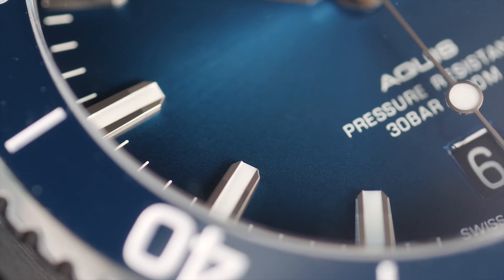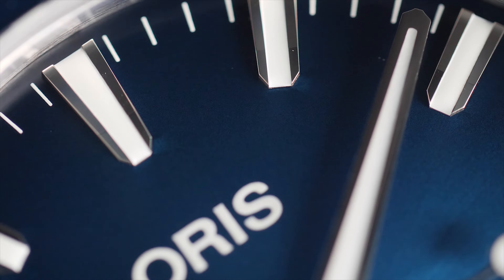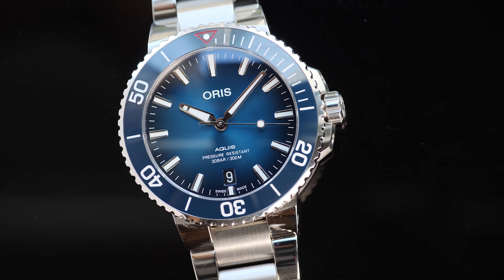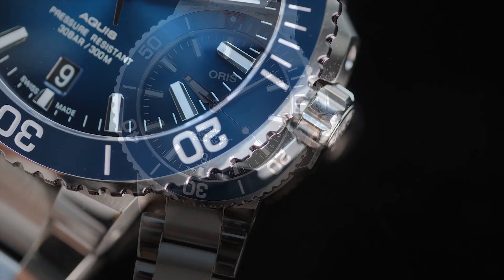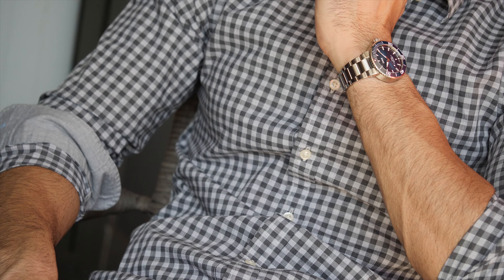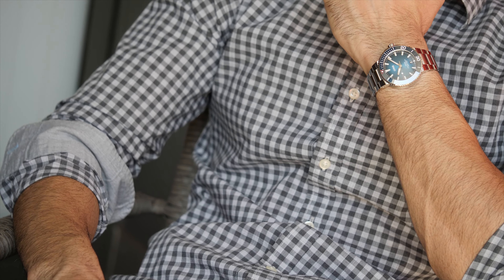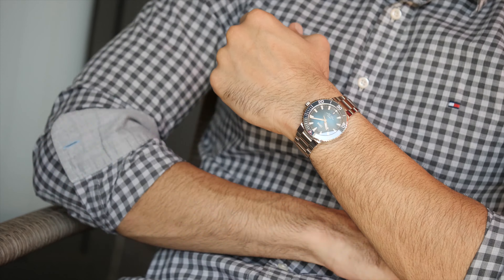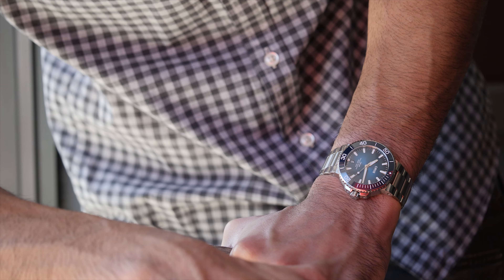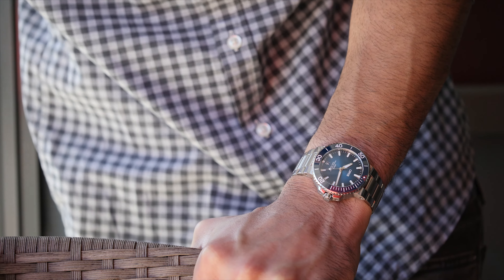We watch admirers have one thing in common — we fall helpless and start a conversation when we see another person wearing a watch that connects to us. We talk about the history and heritage of the brand, the horological contributions, and the story that the watch has to tell. But when there's also a cause behind the watch, the conversation becomes even more interesting. And when that cause is related to making the world a better place, talking about a diver's watch and how it contributed towards making the ocean's waters cleaner is simply matchless.